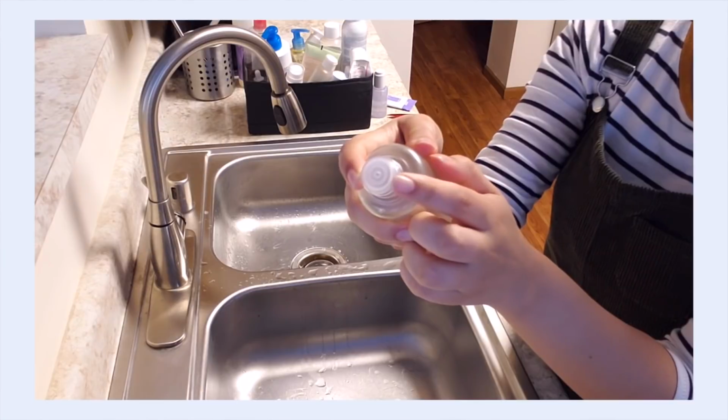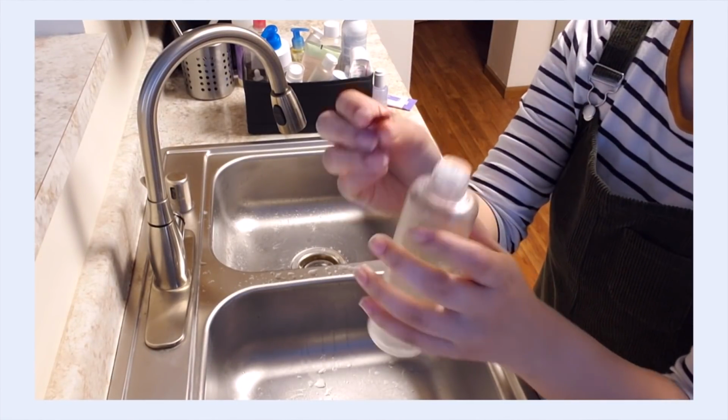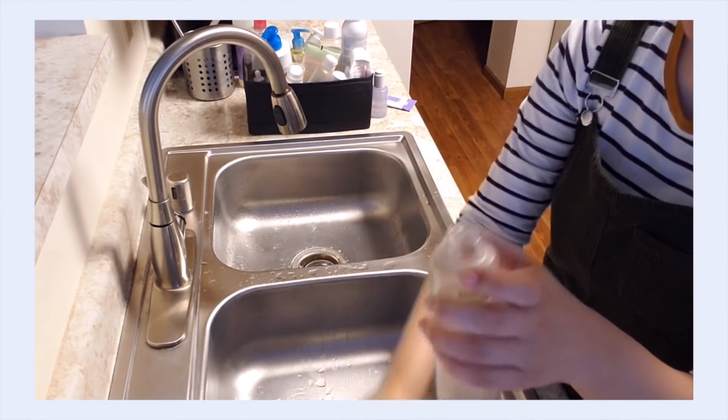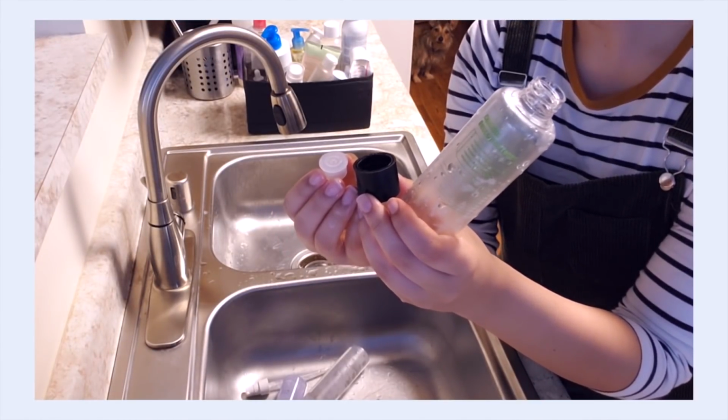But if you have a toner bottle that has that little, you know what it is? That little plastic insert that kind of helps the flow of the product. If you have that little plastic insert, that actually has to be popped out too. Any little parts that you can take off of the packaging is again going to help make sure that things can be sorted out the right way in the recycling facility. Again, ensuring that things that you put into the bin actually do end up being recycled.